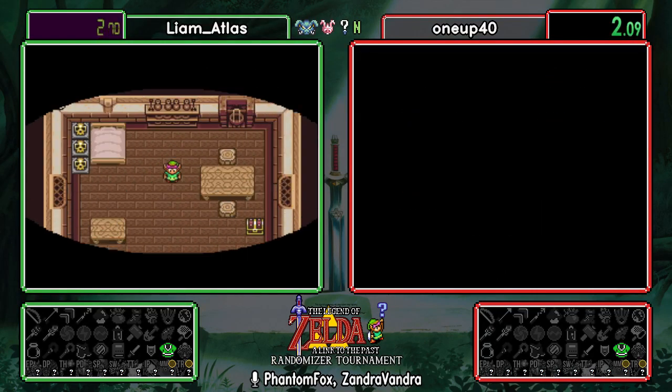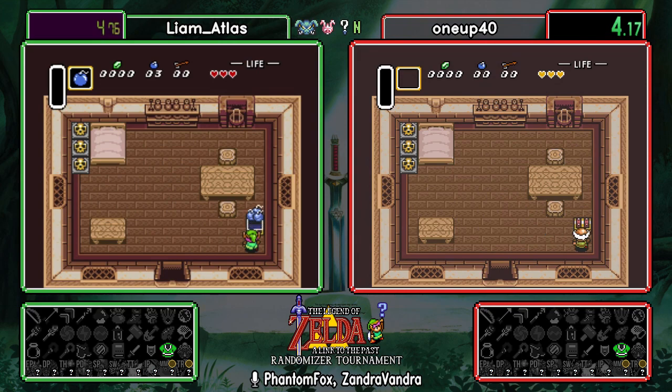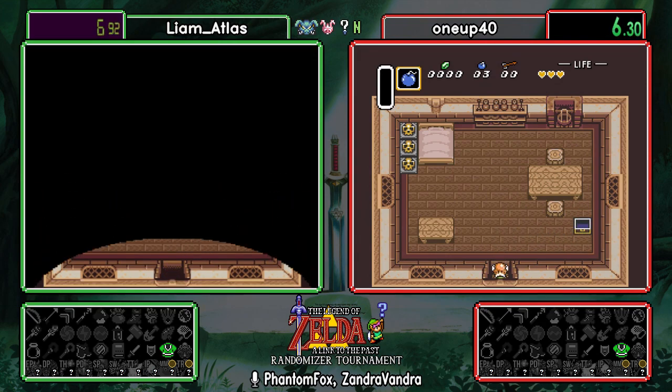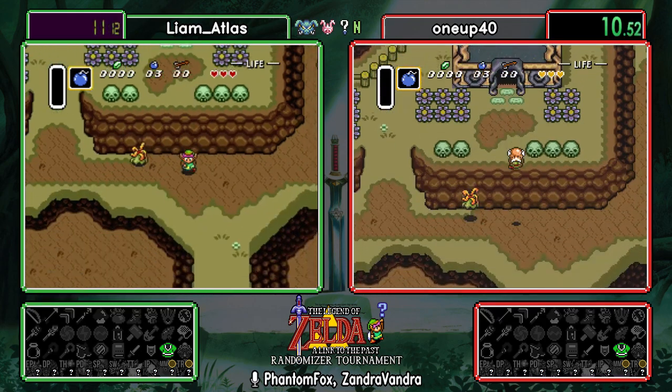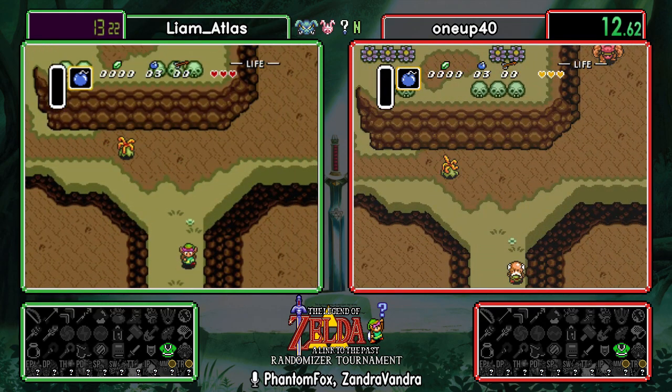Indeed, and we are off on the race here, starting at Link's house. We've got bombs in the first chest there. Liam is using the Link sprite there, whereas One Up is adventuring with the old man.